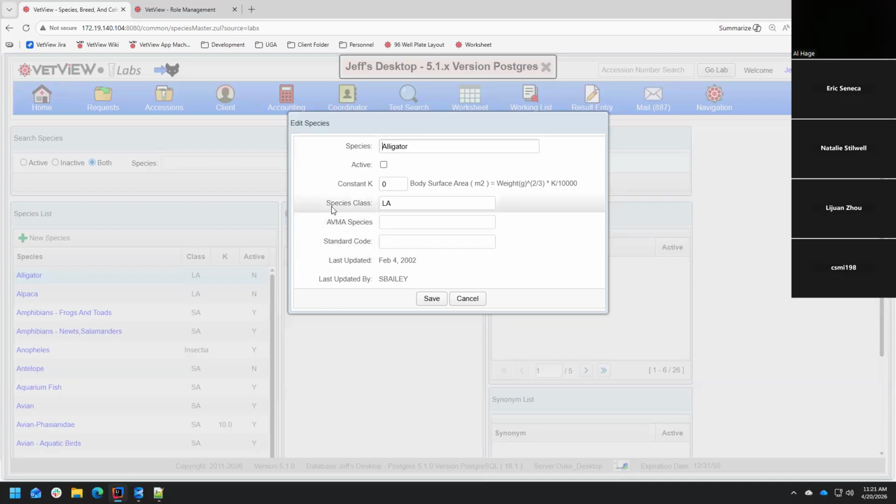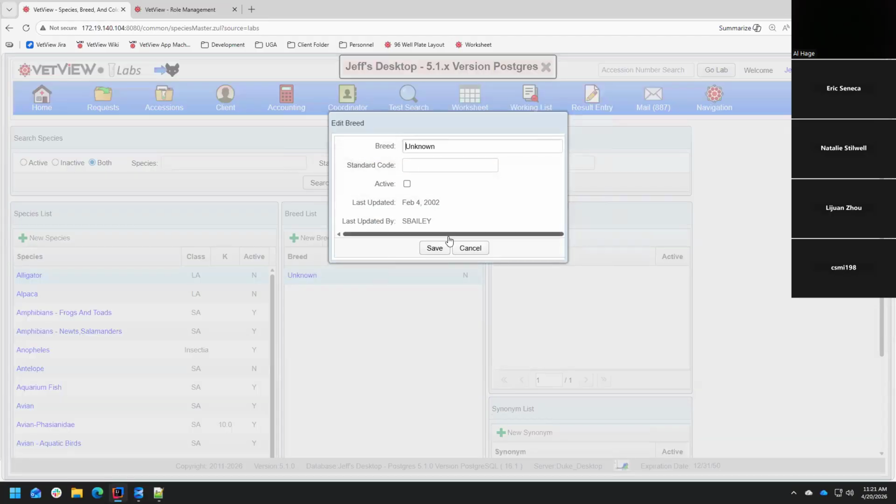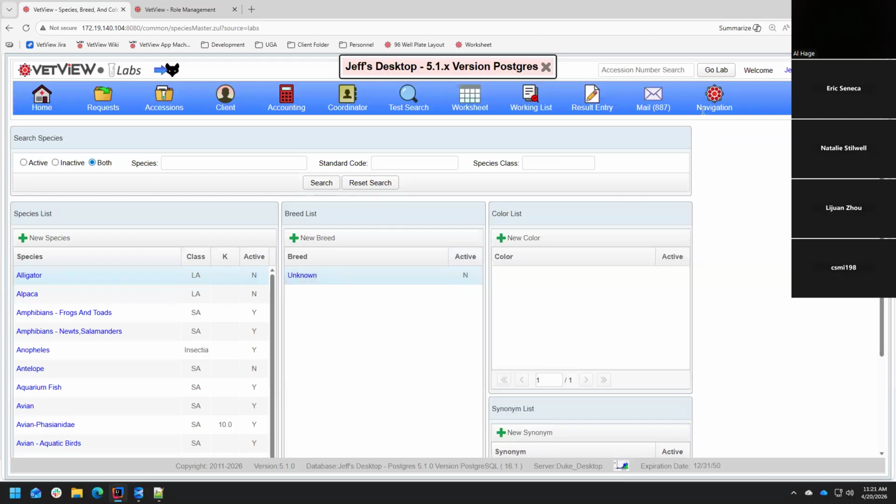There are several different classifications you can do as well. So if you want to classify groups of animals as large animal, small animal, or maybe AVMA statistics, things like that, you can do that here as part of the species setup. Some of the standard codes, you'll see that in several of the setup screens. That's really if you're doing interfacing. Sometimes the codes for, say, equipment or for some third-party system, we might put that in the standard code field here. But it's not required if you're just getting set up and going. And you'll see that a lot of times even at different levels, breeds, things like that in the system.